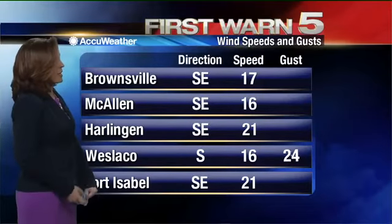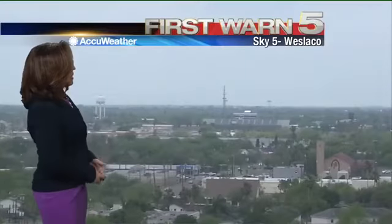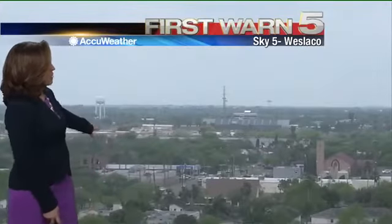In Westlico, we're seeing wind gusts near 25 miles per hour. But it's just kind of like yesterday, just not as windy as yesterday — it was really powerful, up near 30 and 35 mile per hour wind gusts. A live look outside, courtesy of Sky 5, shows a decent amount of cloud cover overhead with little spots of sunshine here and there, so we're calling it partly sunny for this afternoon.